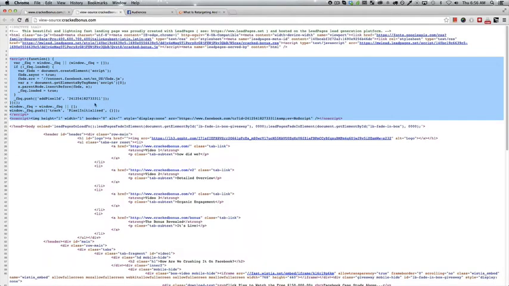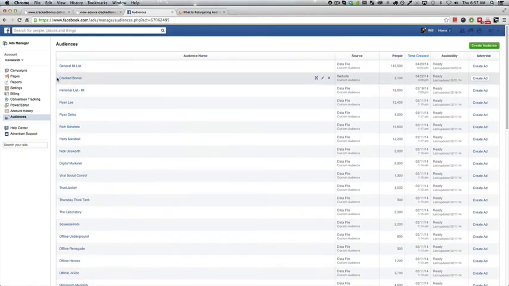The whole purpose of this was to basically drop a cookie, and we do this through what's called a tracking pixel, and we were able to drop a cookie onto your browser. And when you went to that page, you were then added to a list over here in my Facebook audiences called Cracked Bonus. And I accidentally was an idiot and deleted this the first time, so I only have about a third of what we originally had. We had right around 6,500 people, but the original list I accidentally deleted after the promotion.